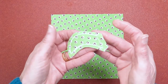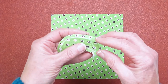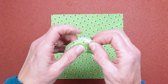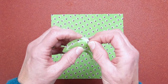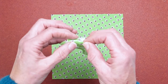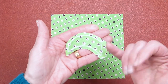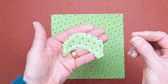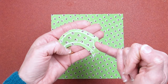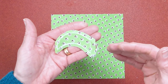I also explain one of the coolest tricks I know for needle turn hand appliqué: finger pressing. You always want to turn that seam allowance under and give it a little press with your fingers, turning the drawn line to the back. This makes needle turn so much easier — when you use the needle or a toothpick to turn that edge under, it knows where it needs to go and turns under more gracefully.